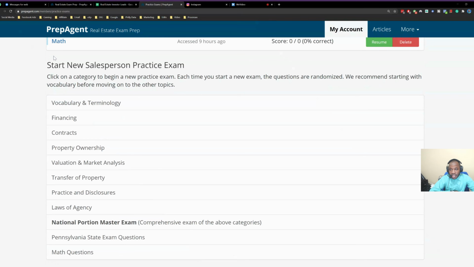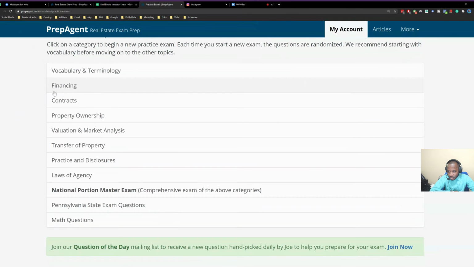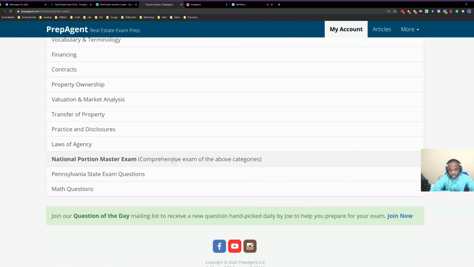You're in the back office, and this is what it will look like. You get all of this here, and right here you see in bold they have the national exam, so you can simulate the experience for the national exam. Then you have down here, and I think it took me 3 times in total to pass my test. So I failed the first time, or maybe I failed twice on the state, and then I came back to Prep Agent, did what I had to do, and then I passed.